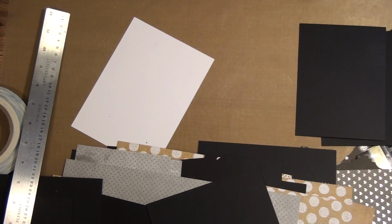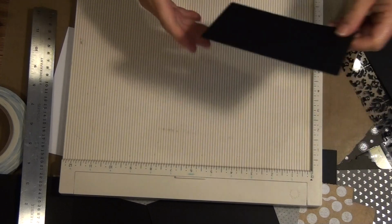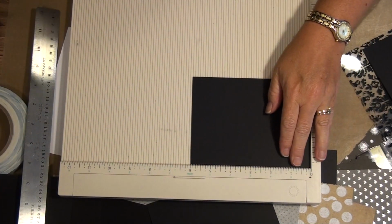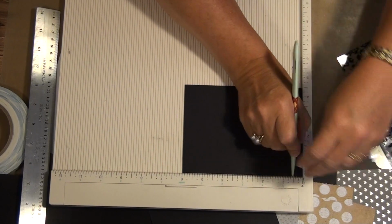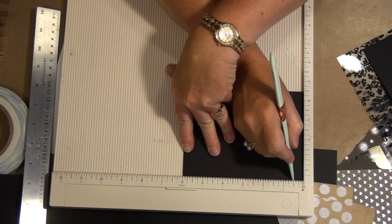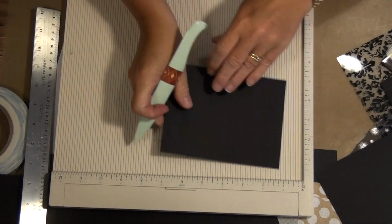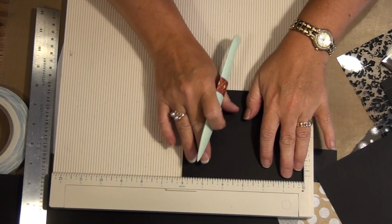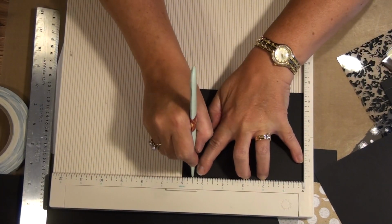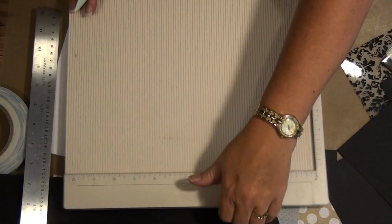Okay, need my score pal, and I need to score a 1/2 inch. I'm on camera, right? Yep. Okay, score 1/2 inch on one, score 1/2 inch on the other. I don't know why I do that so hard, like crossing my arms like that. Silly. There's a 1/2 inch there. Okay.